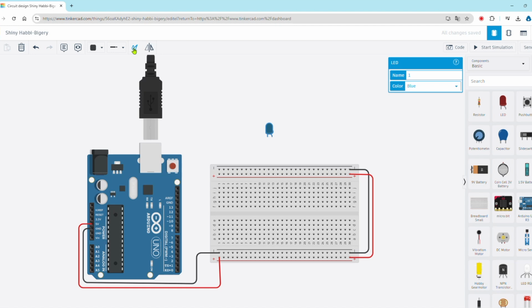We can rotate the LED and place it on the breadboard. Now we place the wires from pin 13.